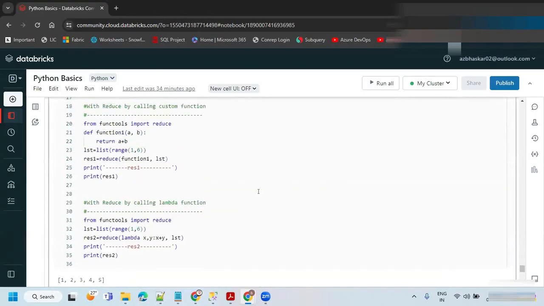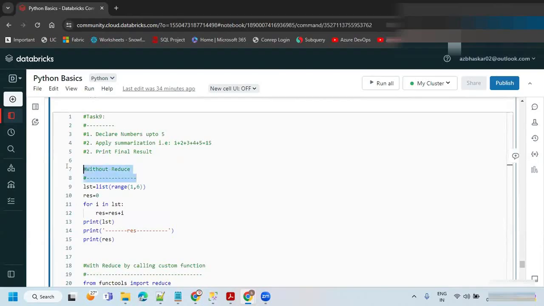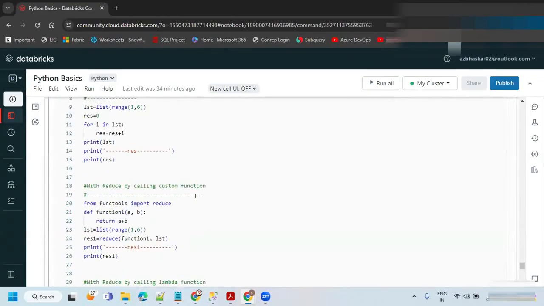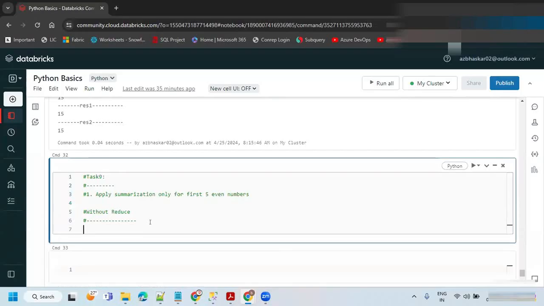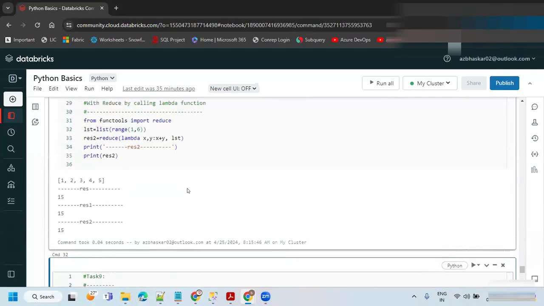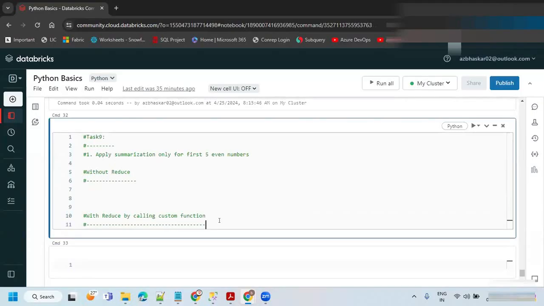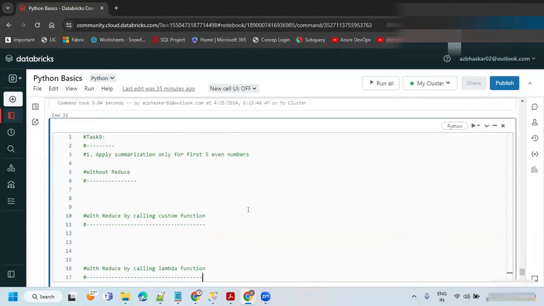So try to do it with all these approaches, without the reduce function and with the reduce function, how you can do it. So this is an exercise for you. You can try.